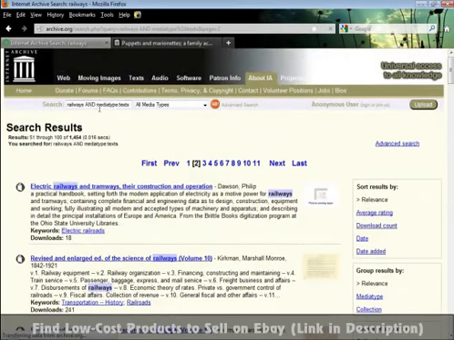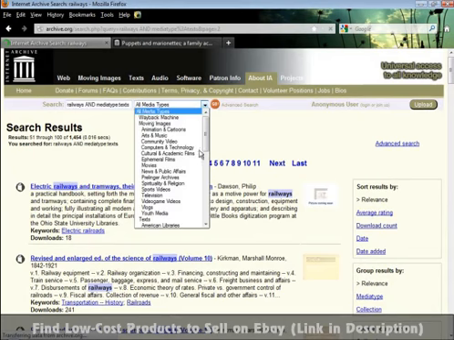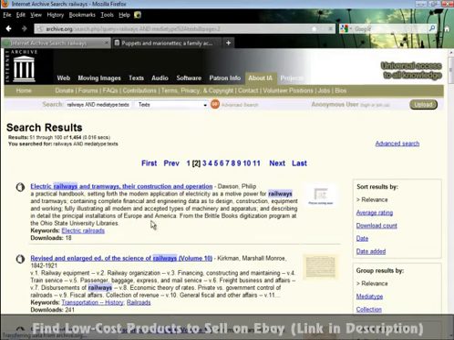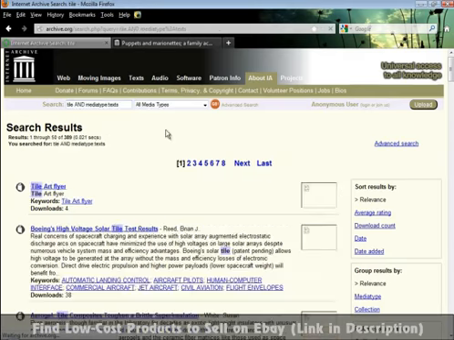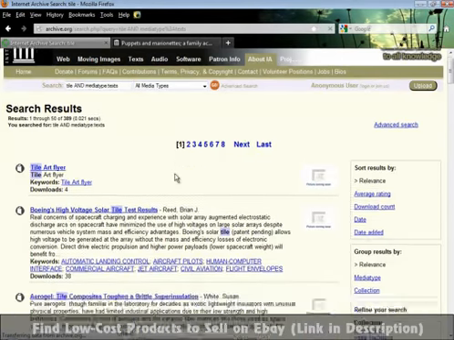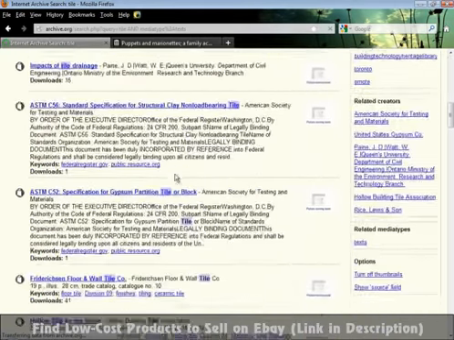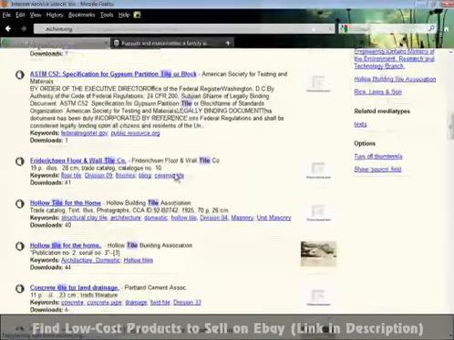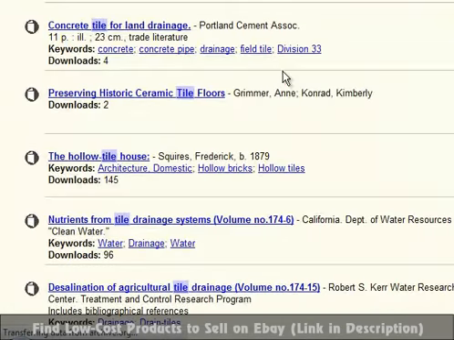What I find interesting is sometimes I just like to type a random word in here, just anything. Just something bizarre. Just think of a word. Just look around your room. I'm going to type the word tile in, just completely randomly, and just see. You can sometimes come across stuff that's interesting that you probably wouldn't have thought of.